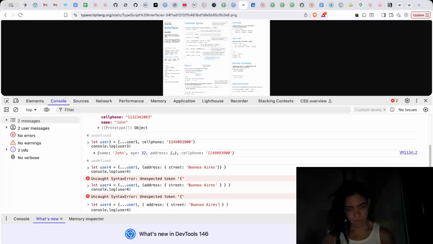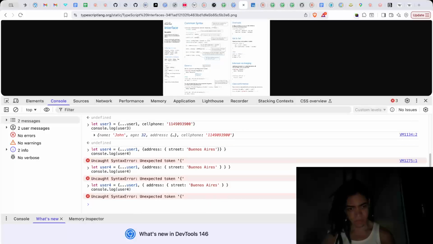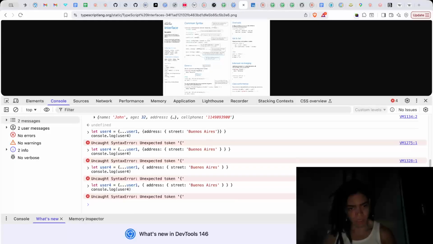But you don't need this. Okay, no problem. This is address, so this is a street. Street is Buenos Aires. This is one object that is wrapping here, and this is another object that is wrapping the address. And then I need a new one, and then a new one like this. And it says something like that. Why is this?